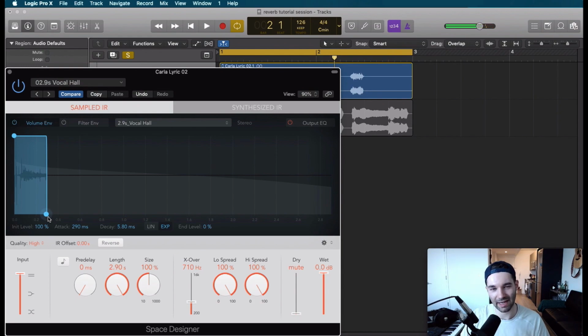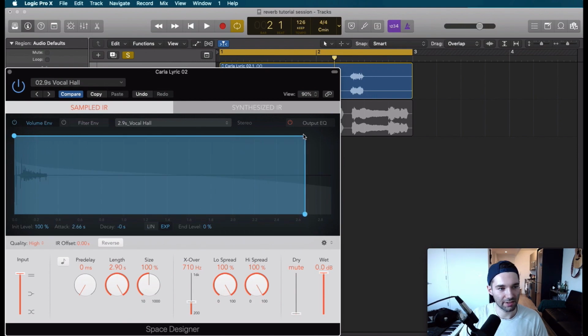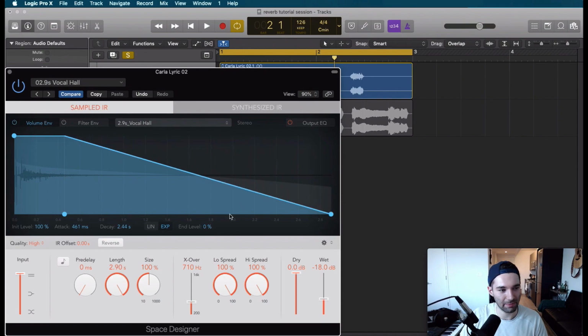So you can see when I shorten the envelope, it cuts off quickly because our length of time has decreased. Now I can increase or decrease the scale of this with my length knob. Another thing I can do is change the shape, and I was just using Command Z to go back to the preset here because I lost my line and it got all rectangular. But you can shape this, so you can do logarithmic or parabolic envelopes, and you can really just kind of play around to get the sound that you want.